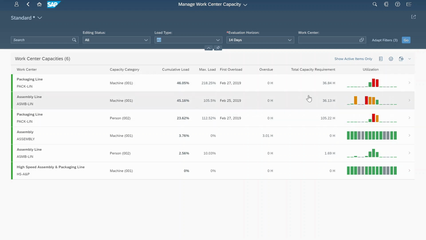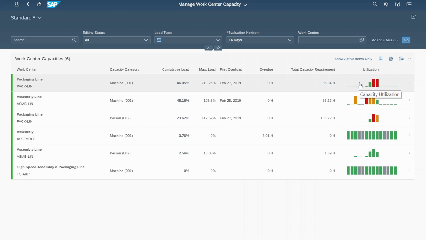And this chart here is going to help me focus exactly on those areas that I do need to resolve. So already here I've got the visual cues that I'm overloaded. The maximum load is also showing up here, which means that on some days I have up to 218% of my work centers loaded.